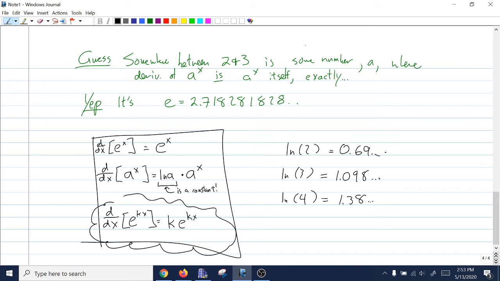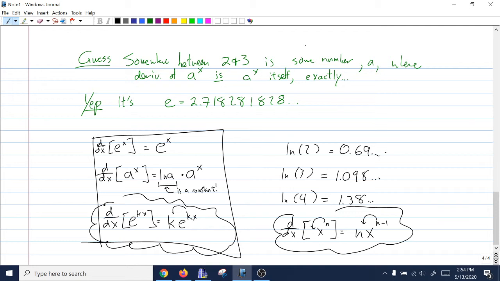If you have a number up top with the x, then the derivative of e to the that number is itself. I don't like writing this out as a separate rule because it's frustrating how much this looks like the power rule without being the power rule. Remember, the power rule tells you the derivative of x to the n is nx to the n minus 1. And having the exponent fall down the way it does in the power rule, and also does in this e to the kx rule, to me is bad, because these are different rules. The key thing is this is stuff to the x. The power rule is for x to the stuff.